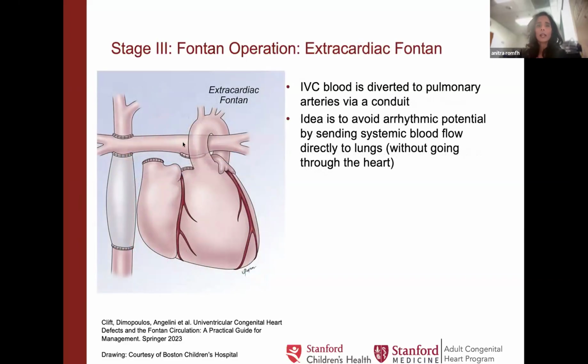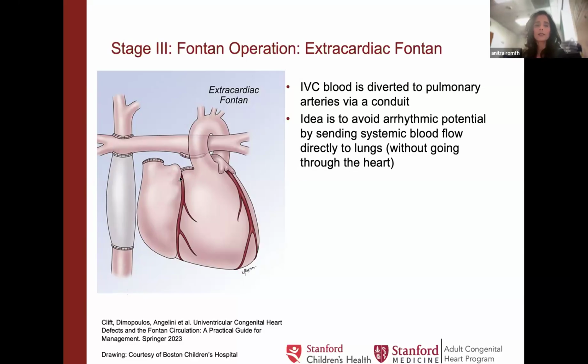So this can be seen in many of our patient populations now, as young adults and adults, depending on the center that you're in. And then lastly, the other flavor of Fontan that's commonly seen now, remember I told you that AP Fontans are going to be phasing out, only in the older adult population. And now we will start seeing either lateral tunnel Fontan or extracardiac Fontan, as shown in this picture. So here the idea is, wait a sec, let's divorce ourselves completely from that heart, so as to hopefully not promote arrhythmias and things like that. And let's go extracardiac, in other words, outside the heart, and divert that IVC blood through a graft or tube to send that blood directly.